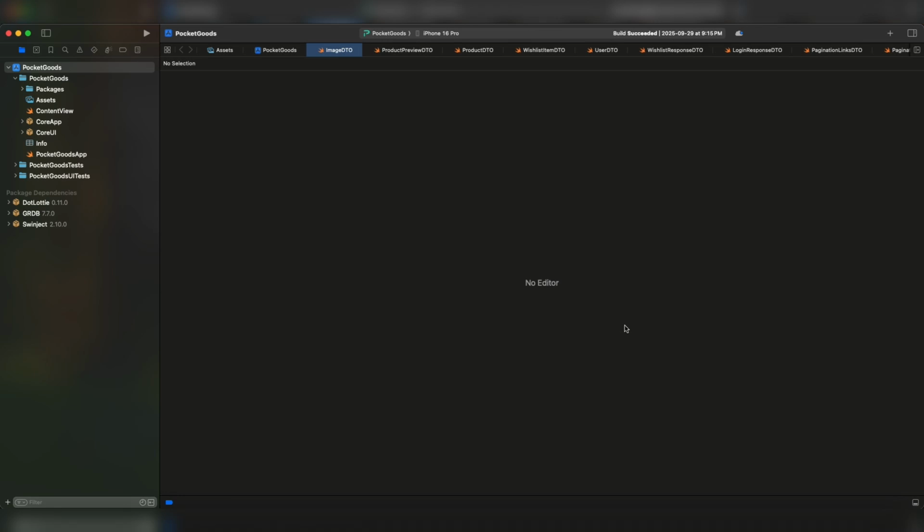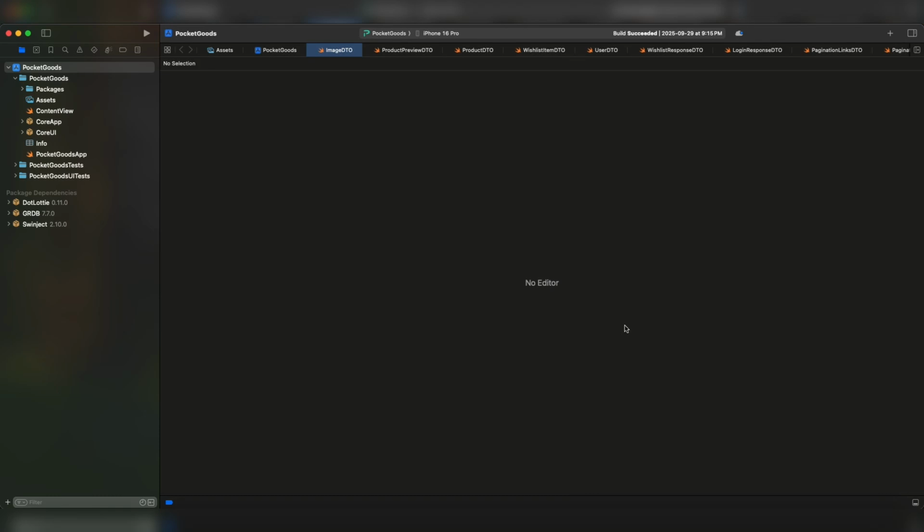Let's continue implementing the projects by defining the next feature, which is product feature. Before implementing this particular feature, I would like to clarify some stuff. Under Xcode, it's a little bit different and it has some limitations when it comes to defining nested modules, if you will. In other words, nested packages.